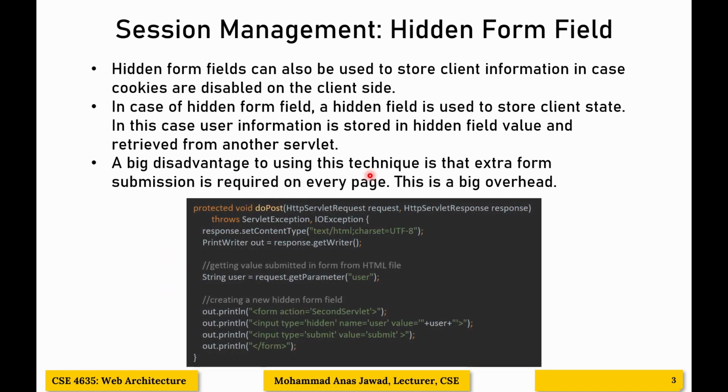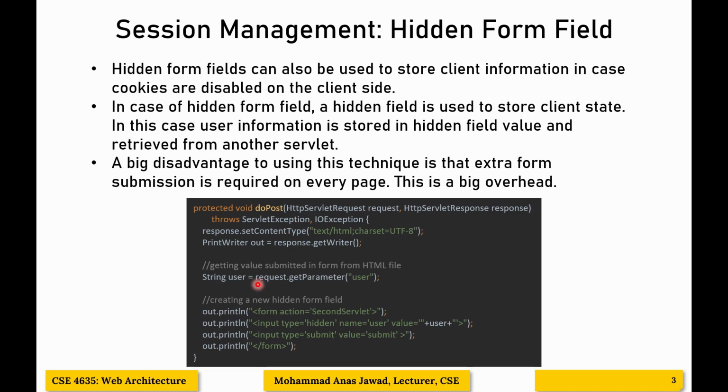So I will not be showing any in-detail demonstration for this. Let's just see a simple code sample to see how this hidden form field works. At first, we are getting a value submitted in the form from an HTML file. Suppose we have a static login.html page, and we are getting some information like the user's name from that HTML form. Now, we want to pass this username from one servlet to another, but we cannot store it in the session because client-side cookies are disabled.